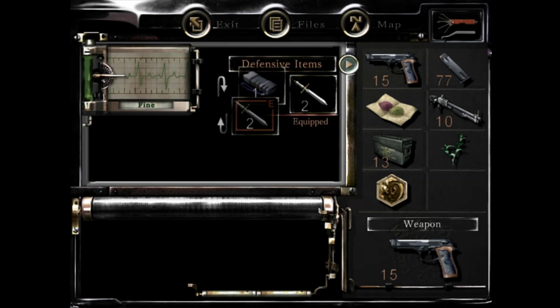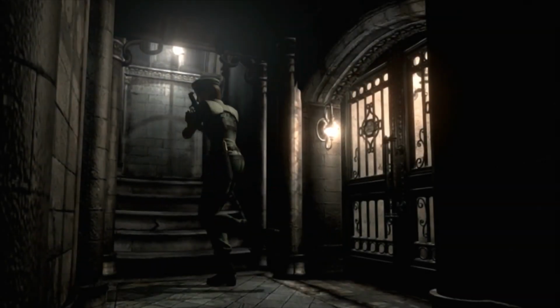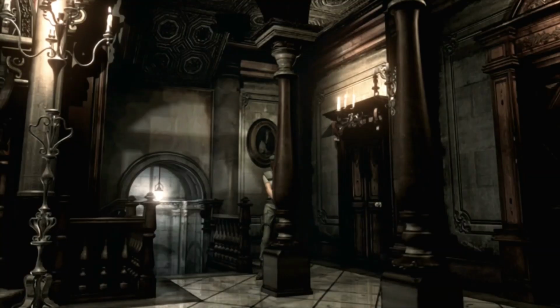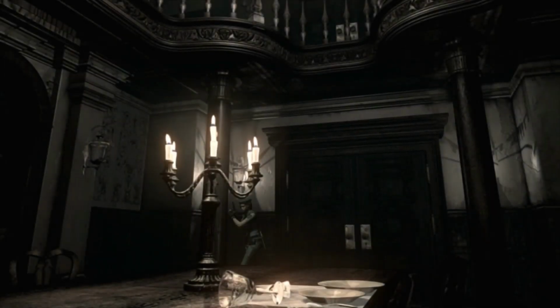Oh, I'm dumb. That's hexagonal. That's a hexagonal one. I'm dumb. Well, anyway, guess I should go quickly to a storage room, so I can just drop that crest off and hope I don't need it somewhere along the line, because I don't have a lot of room to begin with.